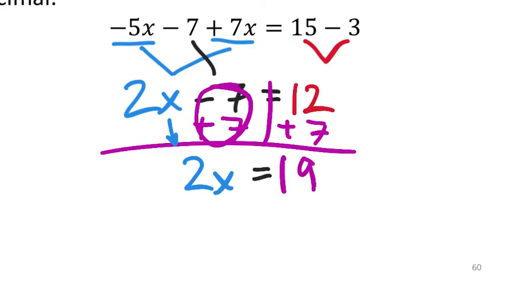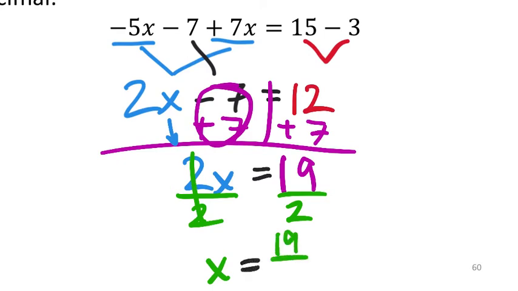Last thing we're going to do is divide both sides by the coefficient 2. And that's the division principle of equality. Whatever you do to one side, you have to do to the other side. And we do that because we want the coefficient of x to be a phantom 1. There it is, 1 right there. And x then equals, you're going to keep this as a fraction for me, 19 over 2. Some of you may prefer to see that as 9.5, but it did tell us to keep the answer as a fraction. That's what I'm going to put.